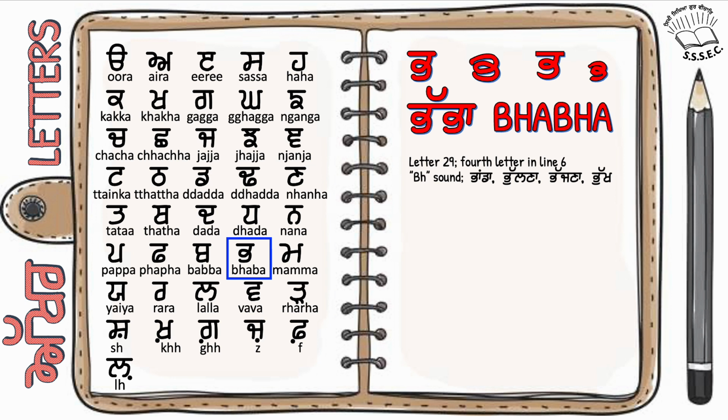And now for letter number 4 in line 6, which is baba. Remember, this is a bit like you're adding up baba and baba to make ba, but it's slightly different, so it's baba, baba. Like you're giving a bit more emphasis to the start of that letter. And this is written like this. So horizontal line at the top. Come back down as though you're doing a 3, but then you loop round and curve back down.